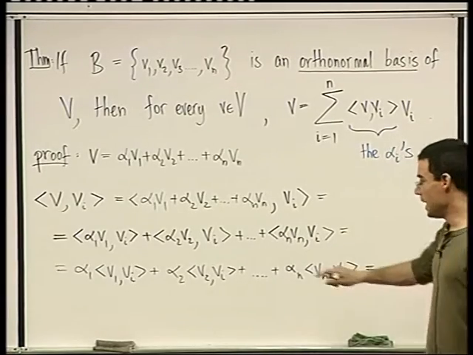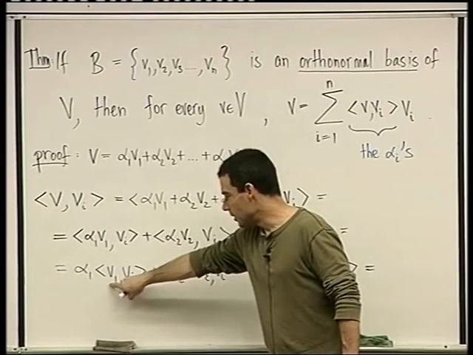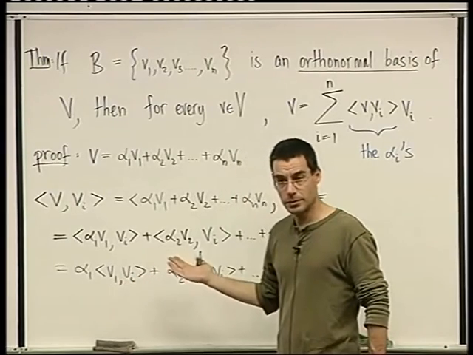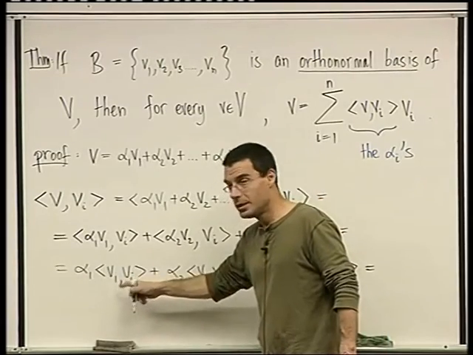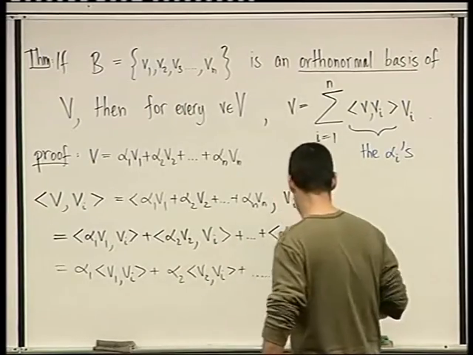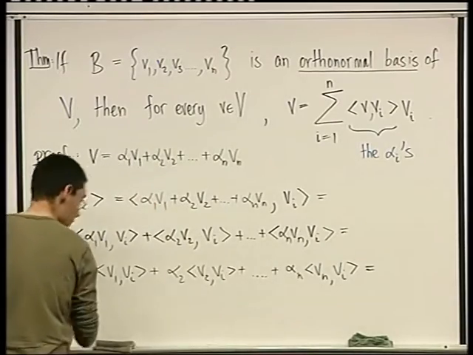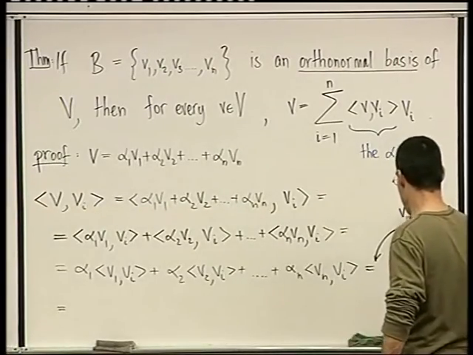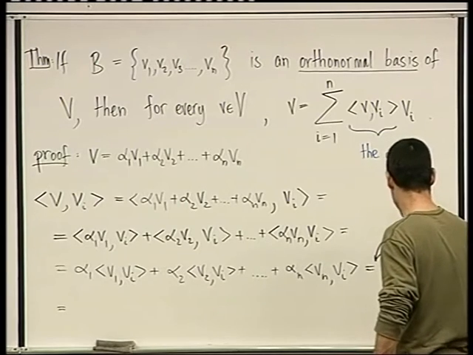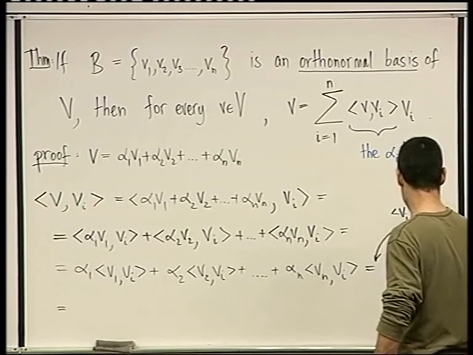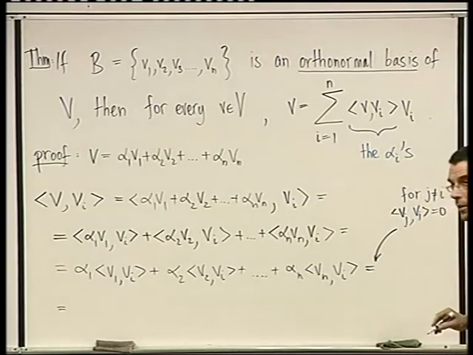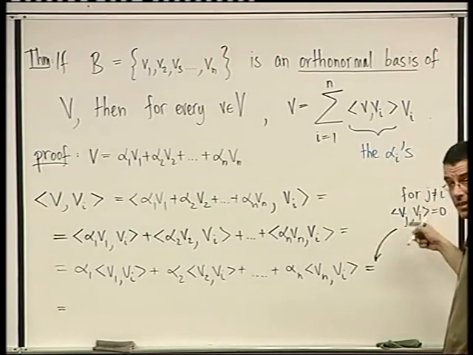Here it comes. The inner product of V1 and Vi, if i is not 1, it's 0, because i is different than j. If i is 1, the inner product is 1, because it's the norm of Vi squared, right? So let's write that. So this equals, using the orthonormality, since Vi is fixed here, let's write it as Vj, Vi. Vj, Vi is 0 for j different than i, right? That's the orthogonality of these Vi's.